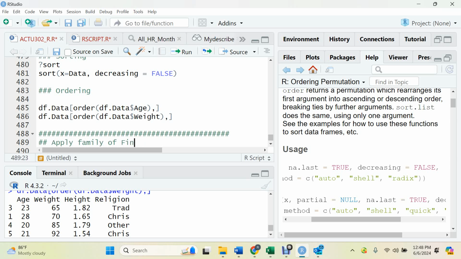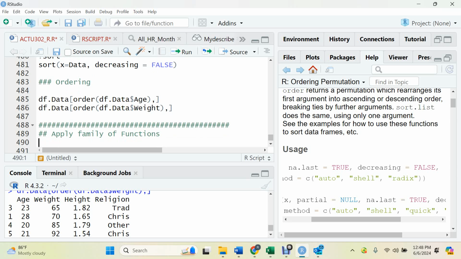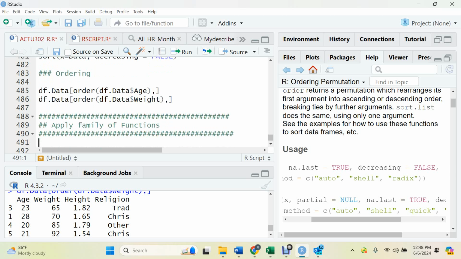Next is the apply family of functions. Okay, so let's go back here.